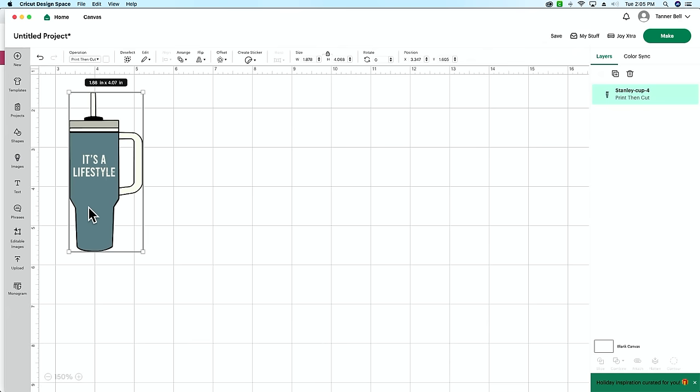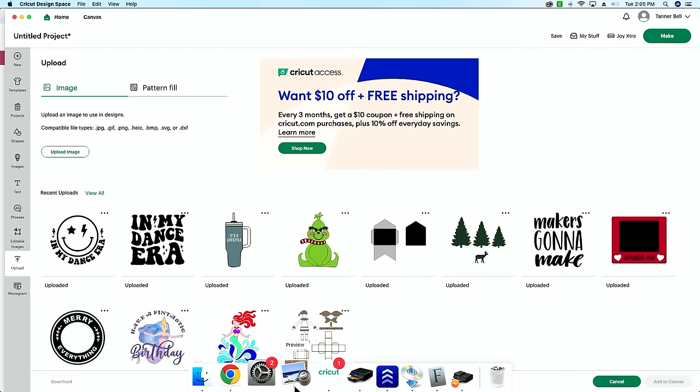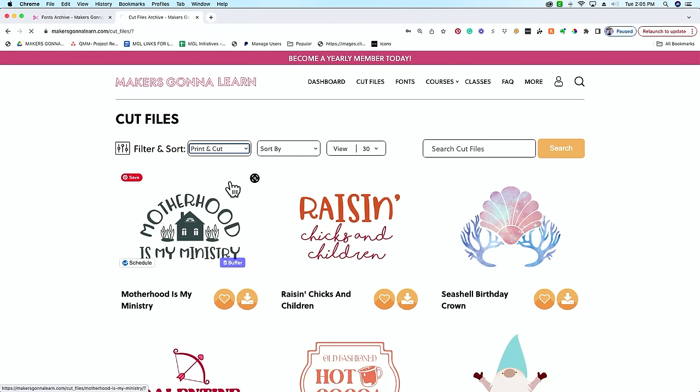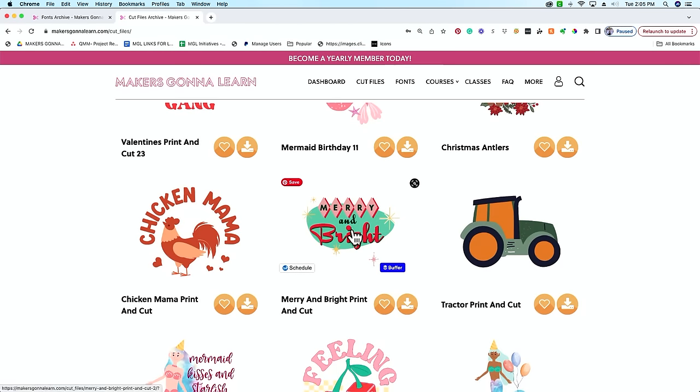Let's start with our stickers. So I'm gonna go ahead and go to our website first of all. Let's go to Print and Cut. And let's just see some of our files, and we'll just use some of them, I don't wanna do like 10 Stanleys. First of all, I'm obsessed with this Merry and Bright. I don't know why this wasn't there before Christmas. I would have used it so many times.